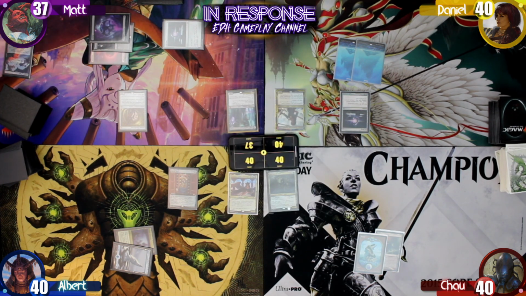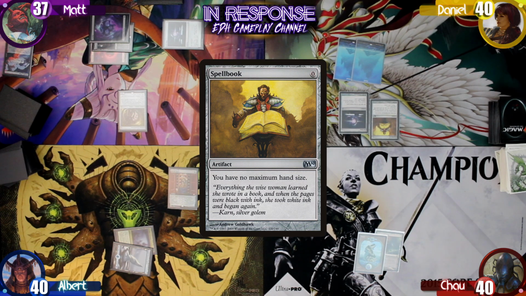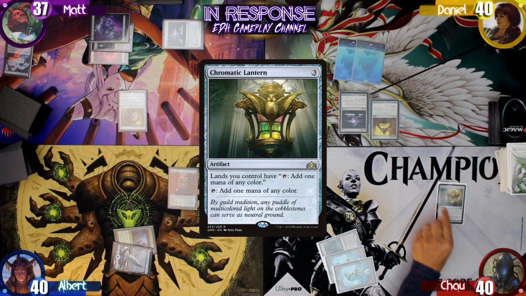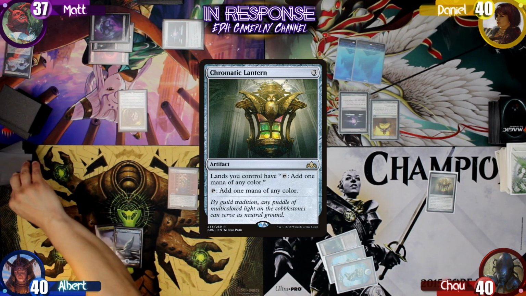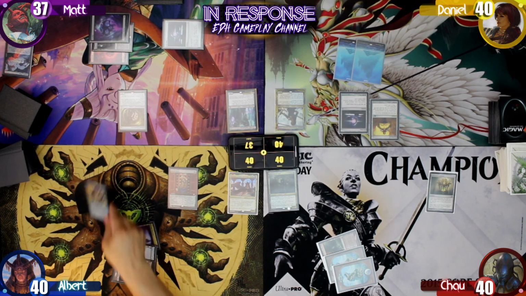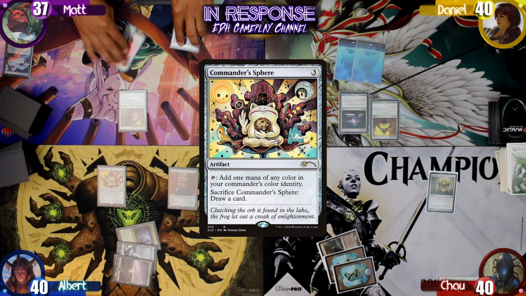Daniel draws for turn and casts a Bellbook for 0 and simply passes the turn. EpisH starts his turn off by playing another Island, tapping out and casting a Chromatic Lantern. With nothing else, he passes. I draw for turn, drop a Snow-Covered Swamp on the field, then tap all my mana to cast a Commander Sphere. With nothing else, I pass to Matt.